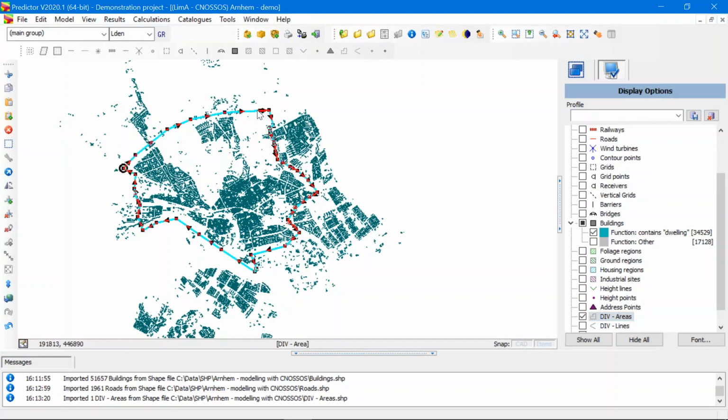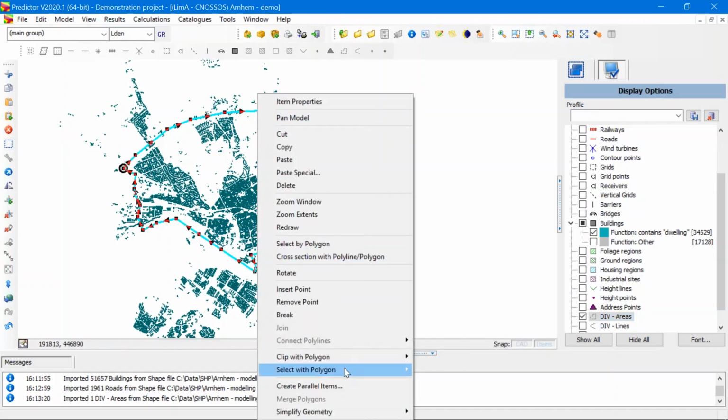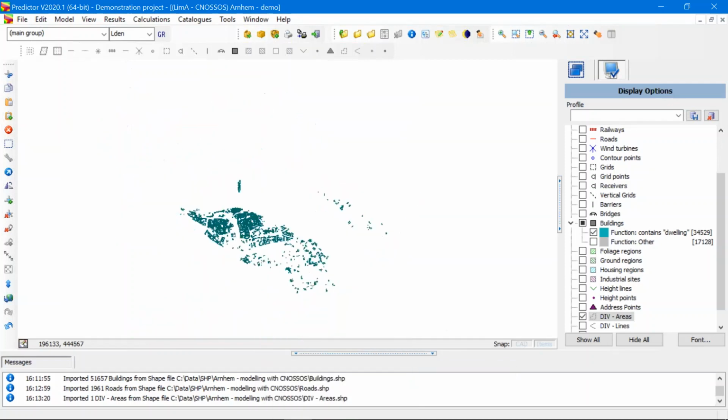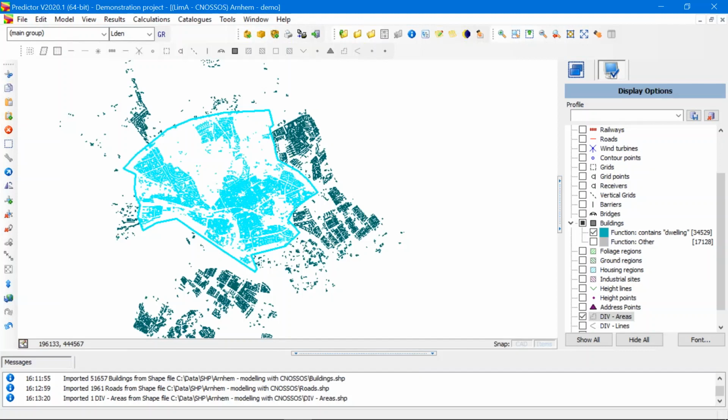Next, I'm going to select my agglomeration boundary, right mouse click, select with polygon, and I'm going to select all the items inside. And because I'm only showing buildings with the residential function, I'm going to select all the buildings inside the agglomeration with the residential function.